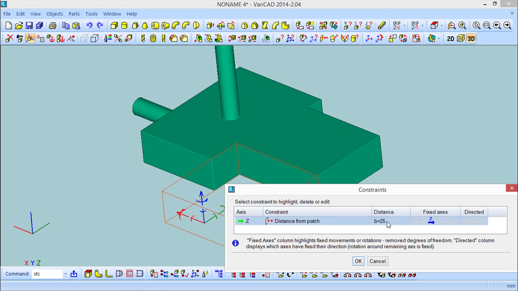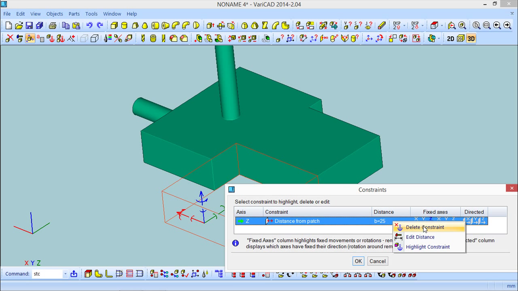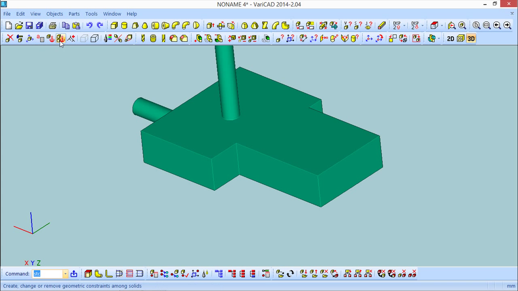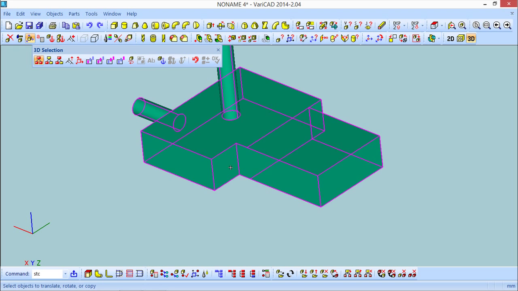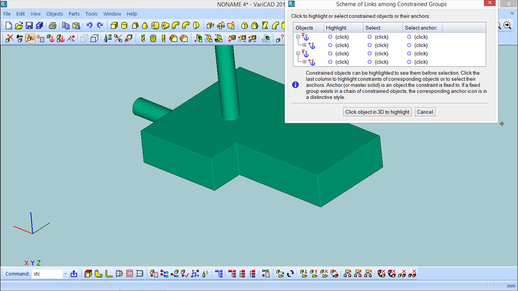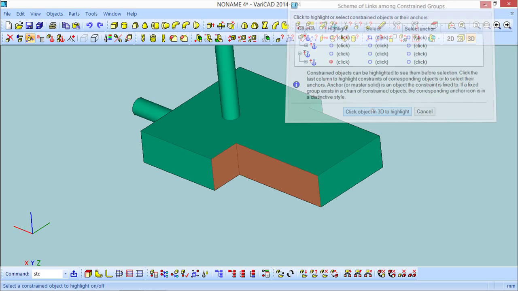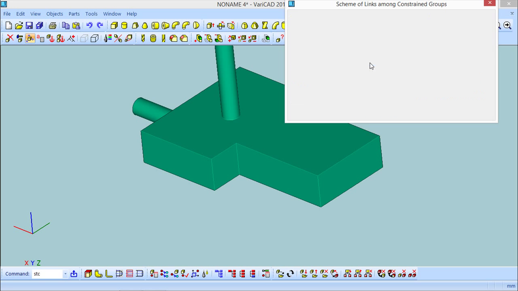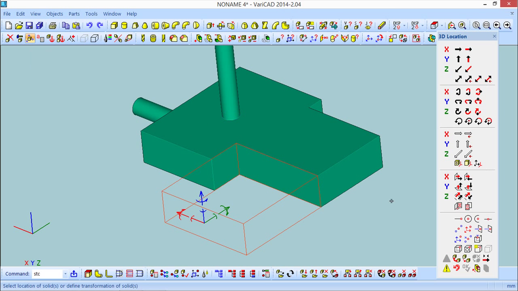Okay, addition, and then if you click with the right mouse button, you can delete it, highlight, or edit the constraint. You have also the icon available when you try to make this the branch. You see that the icon is available also here, so you can go to this schematic and say, okay, this guy is here, so you can do whatever you want with him.